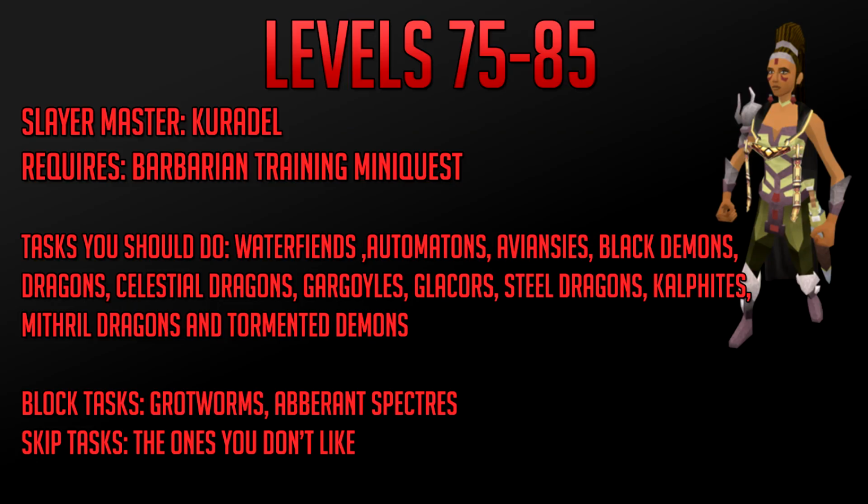Levels 75 to 85, you want to get your tasks from Kuradal. This requires the Barbarian Training mini-quest to be complete to access the Waterfall area dungeon. The tasks you should do are the Waterfiends, Automatons, Avianses, Black Demons, any type of dragon, Celestial Dragons, Gargoyles, Glacors, Steel Dragons, Kalphites, Mithril Dragons, and Tormented Demons.